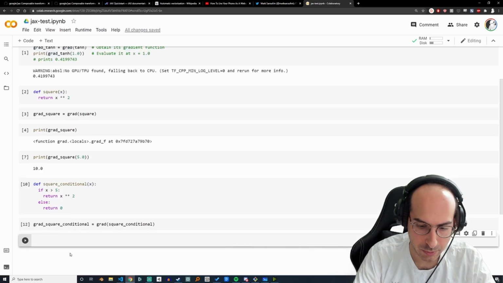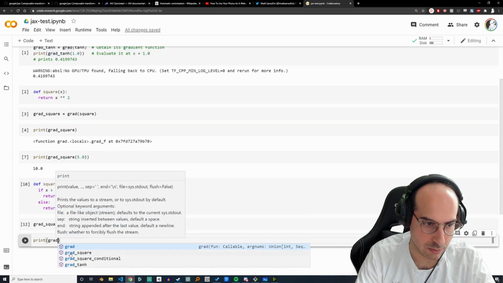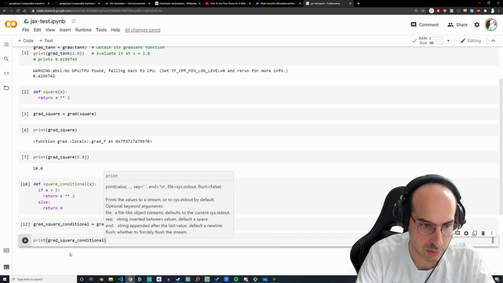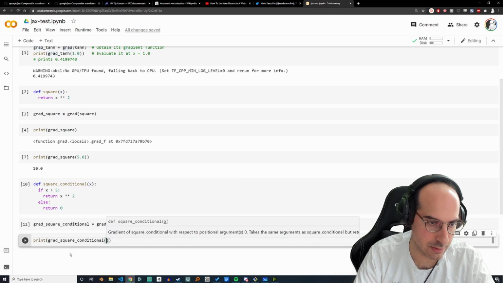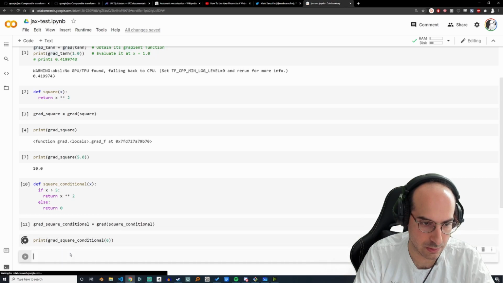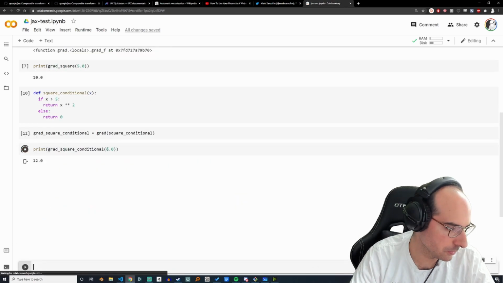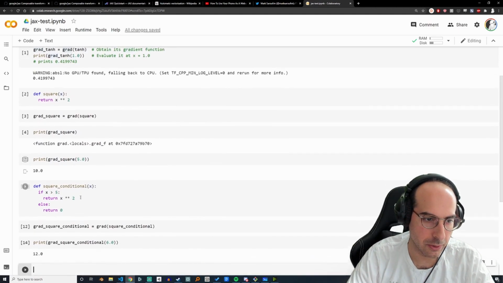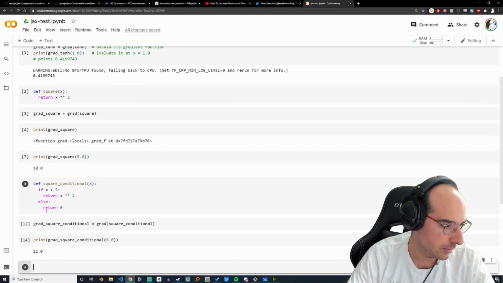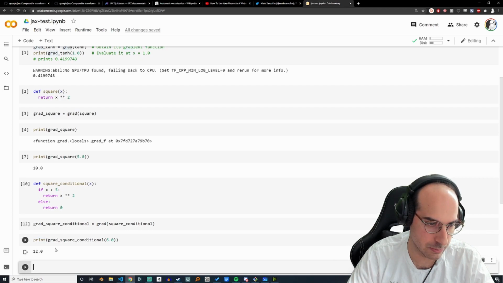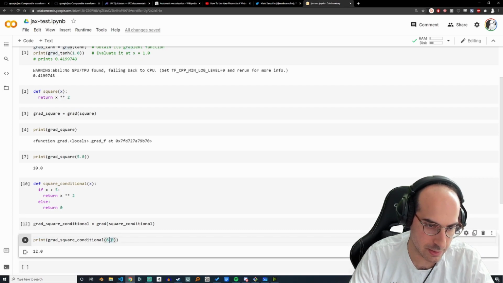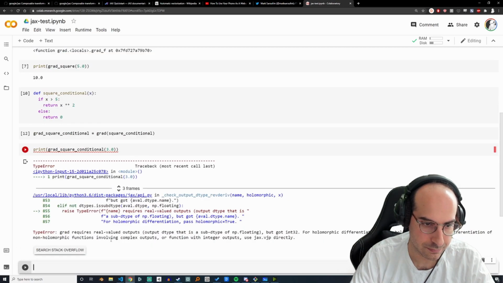Now we say print grad of square conditional of, let's take two different values. Let's say we take 6.0, same issue with the floats. Then it's x squared, and the derivative of x squared is again 2x, so 6 times 2 is 12. But now let's say instead we set 3.0.